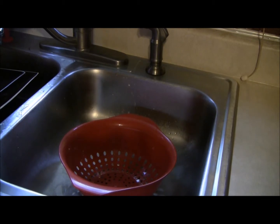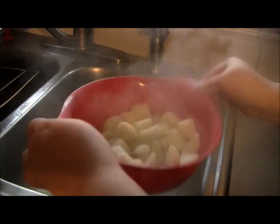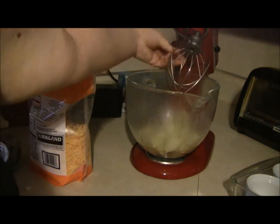So at this point my potatoes are boiling, so I'm gonna go ahead and get my strainer ready and strain them and just get all the water out. At this point you're either gonna need a mixing bowl or a stand mixer. I'm using my KitchenAid stand mixer. I'm just gonna pour the potatoes into the stand mixer, attach the attachment.